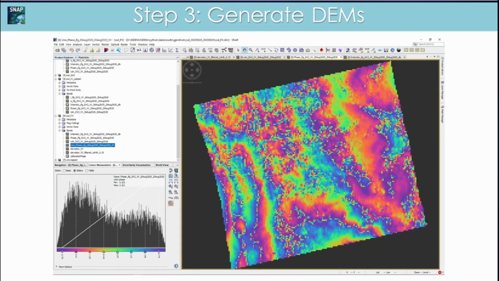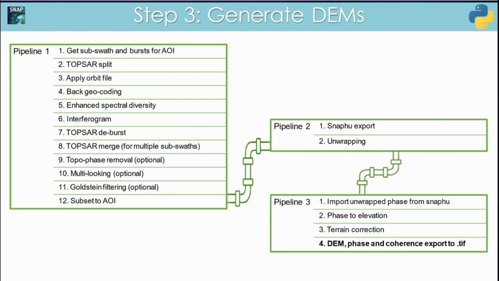And step number 3 is generating the DEMs. This is how, let's call it, you would normally do it. This is the interface of SNAP. I'm not so used to it. I don't really like it. I don't know how to do all the visualizations and check everything, but this is somehow how it looks. I will not go through all of this, but this is every single step that you need to do to get a DEM out of it.